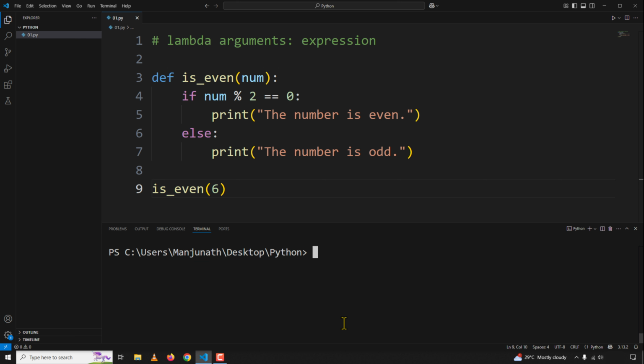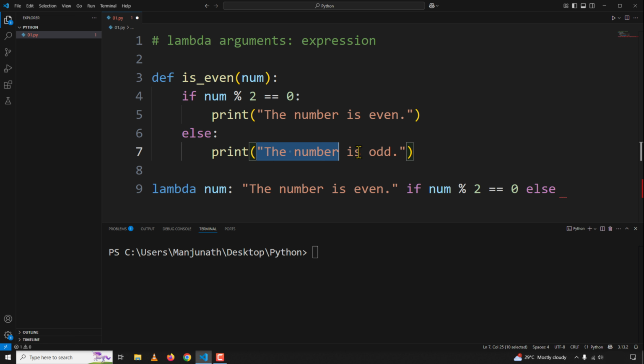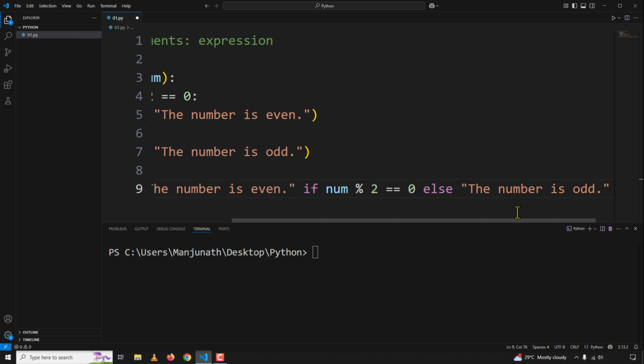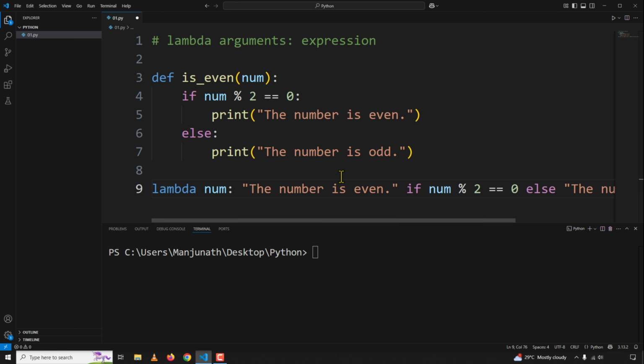Alright. Now let me convert this into a lambda function. I will copy this and paste it here, and here we have only one argument, so I will paste it here, and in the place of expression I will copy this and paste it here, and I will have this here, and next else, and then this here. Alright, so we have written the equivalent lambda function.